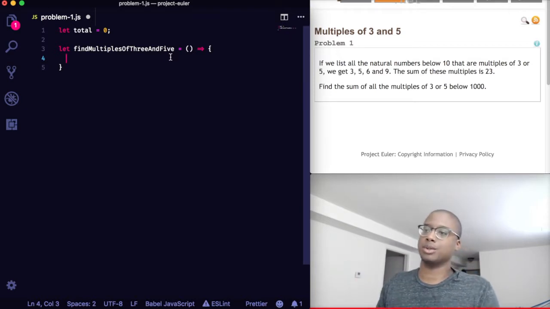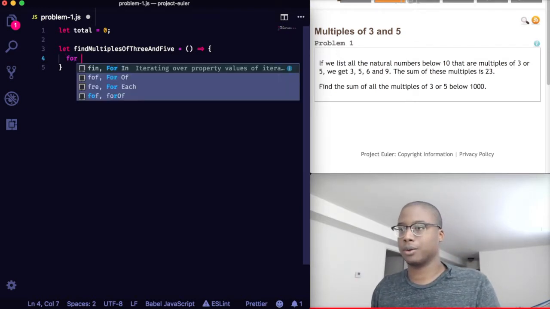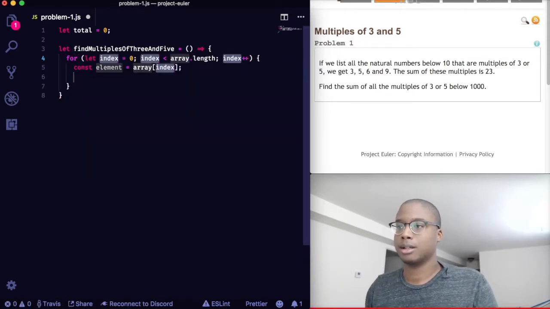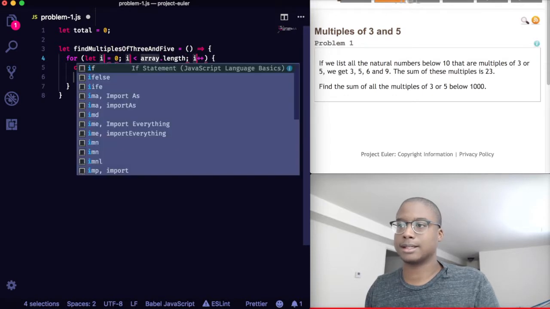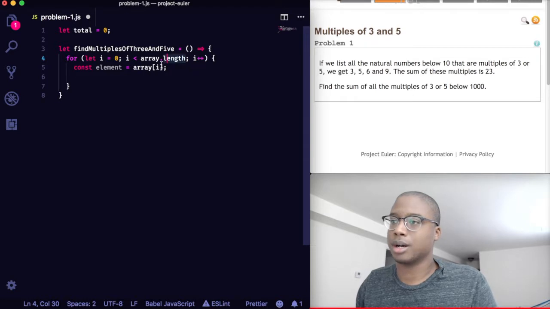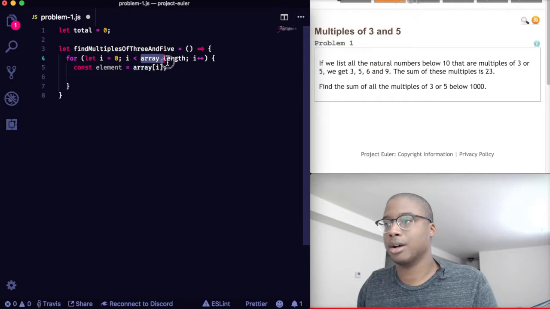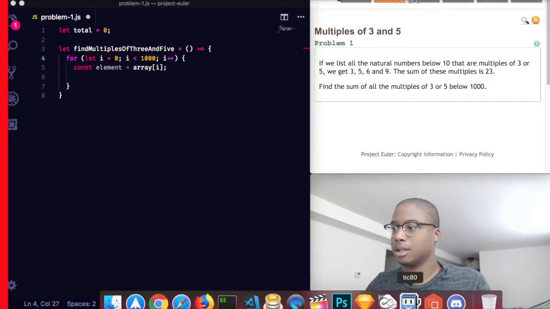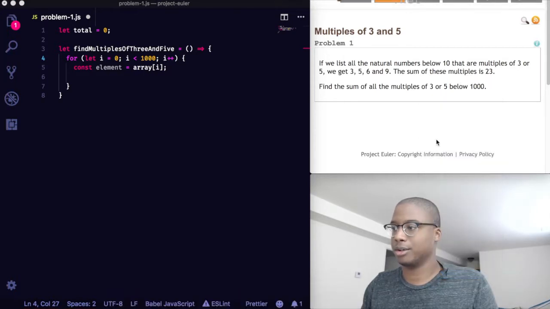What we can do is create a for loop. Let me turn index to i, I like i more. So let i equal 0, every time i is less than 1,000, because that's the number we want.